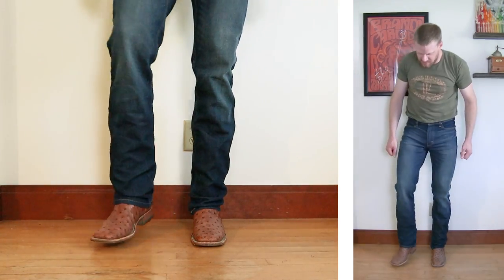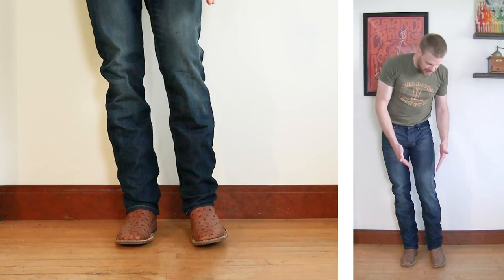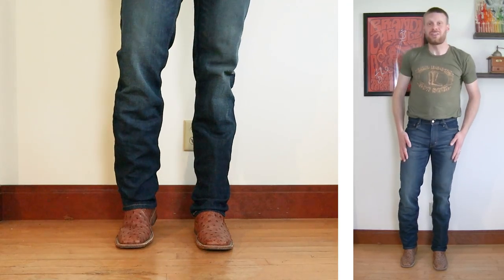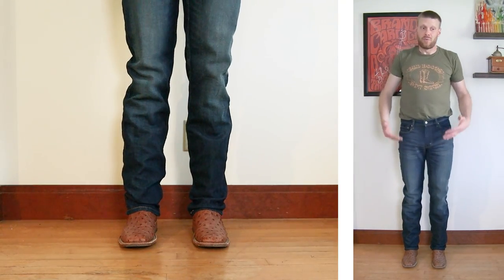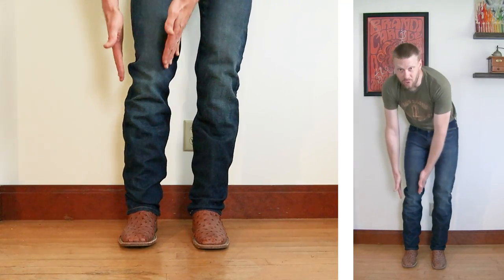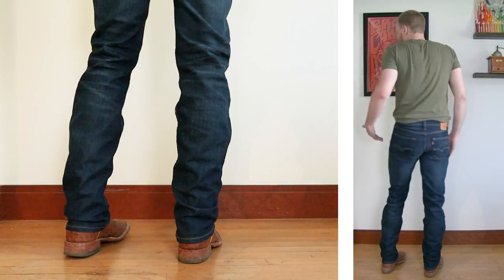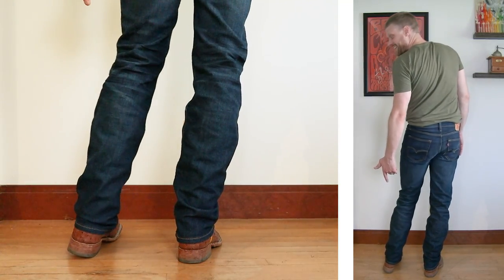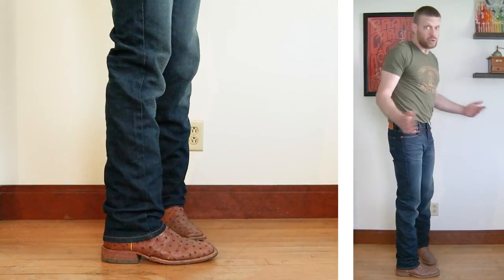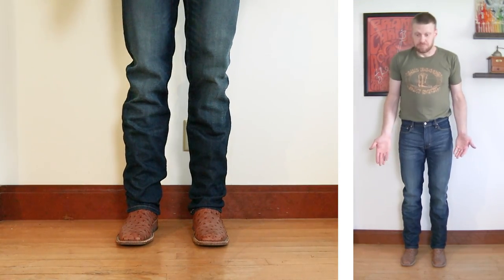You know, I feel like with a lot of wide square toe boots, you need to be able to stack a little bit just because it's so wide down here. And sometimes it looks a little bit goofy on my more svelte frame, right? Because the wide square kind of looks more wide than my leg itself. So you can combat against that by trying to stack your jeans a little bit, make it a little bit wider around at the ankles if you really wanted to wear wide square toe boots. So this works really well.